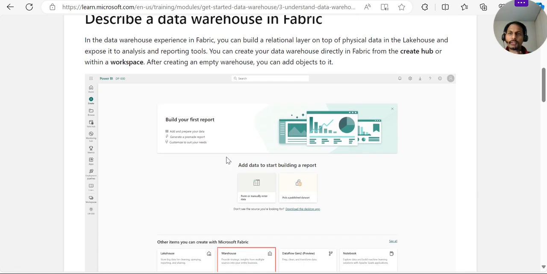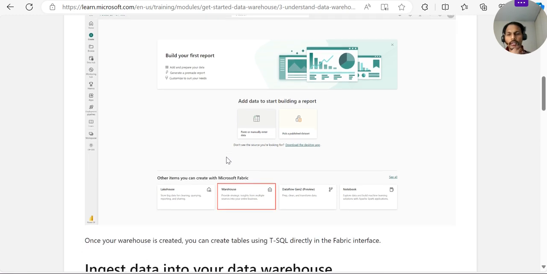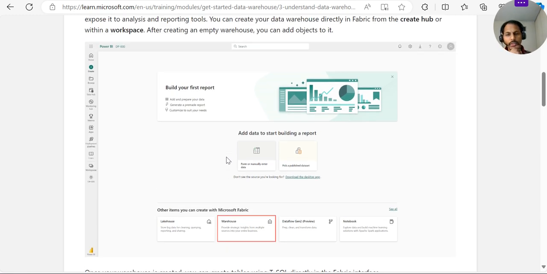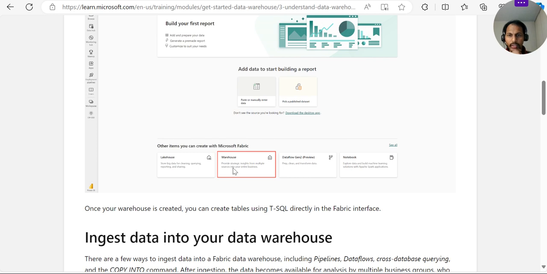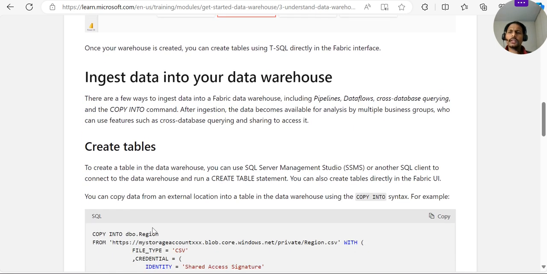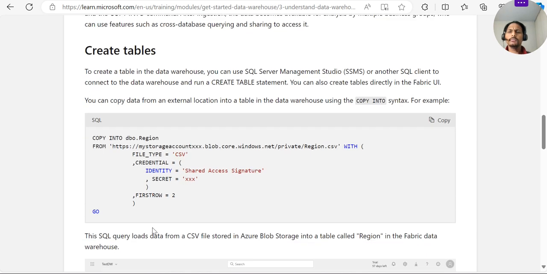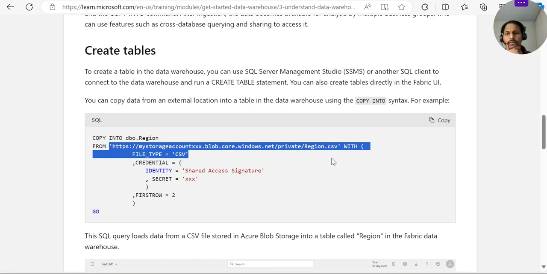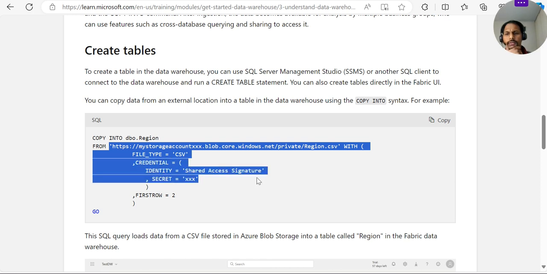To describe the data warehouse in Fabric, in the data warehouse experience in Fabric, you can build the relational layer. When you go to our workspace, at the workspace level, you can build the data warehouse. Then at the data warehouse level, you can build the table. So if you see here, what we are doing is copy into this particular table from this location file with the file type and the credential.